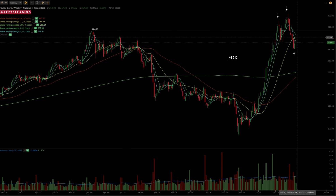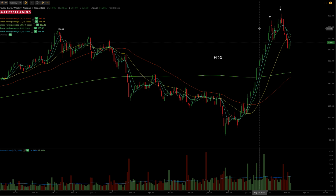And you can see these peaks. But here's what's interesting about this, and I really think you should pay attention to this. So we talk about these bars, and this is a weekly bar, but it still plays, where the open is the high, and then here is the low. I mean, you're basically, the high was Monday, the low was Friday, right? So what you're seeing when you look at these bars is what happened.